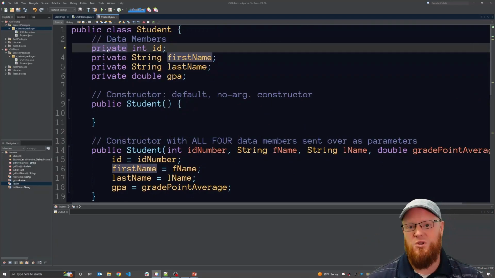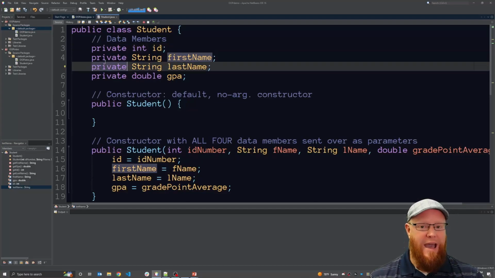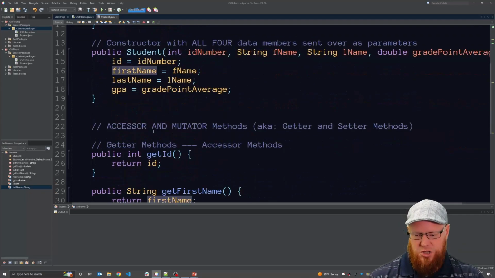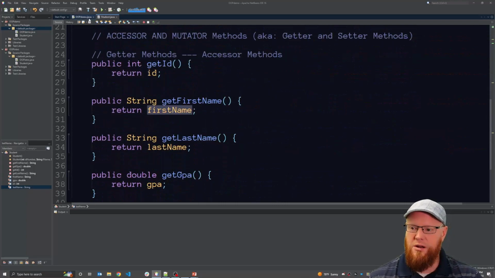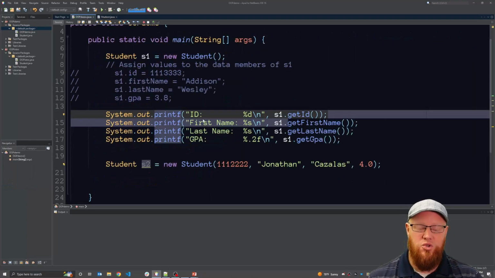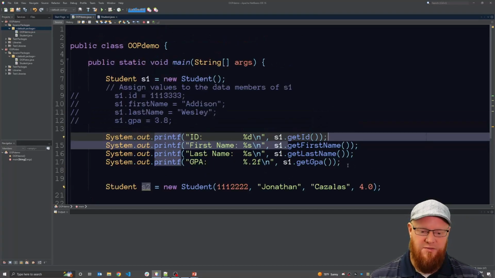Because that's not how it's supposed to be done with object-oriented programming. We're going to talk more about privacy, about information hiding. These are the most fundamental techniques of OOP, that all of your data members should be private. You should not allow them to be accessed from other classes. And the only way that you should allow access to your data members is strictly via the getters and the setters. So we've coded up the four getters. And what do the getter methods do? They allow you to retrieve the values inside those respective data members.